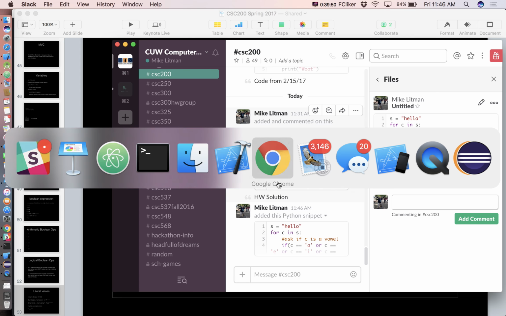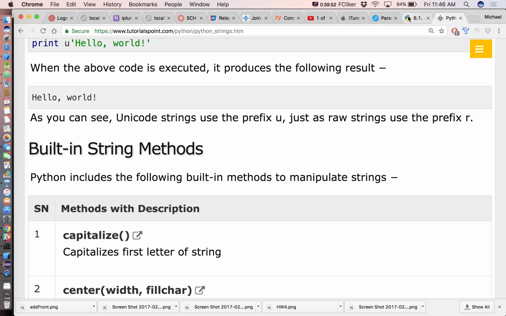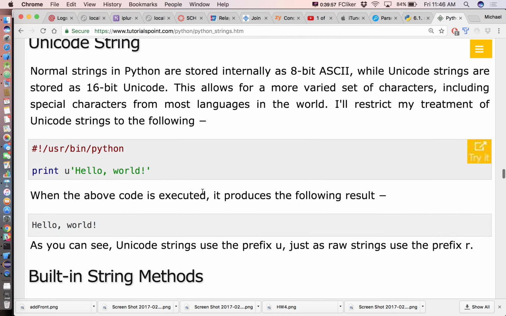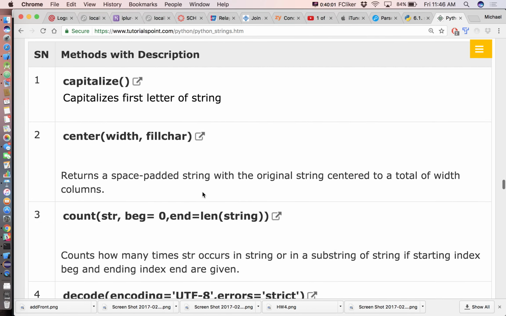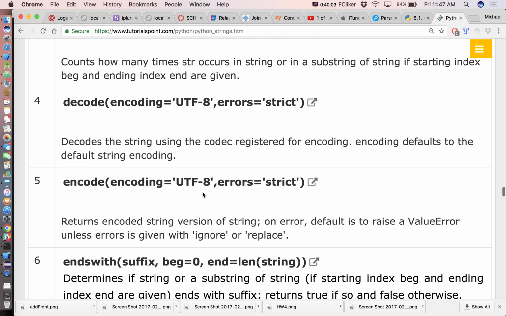All right, but we want to look at a tool. I'm going to show you where we went into Home Depot. We're shopping for power tools. And here's some built-in string methods, and we'll experiment with these a little bit. I'm only going to look at a certain one here first.